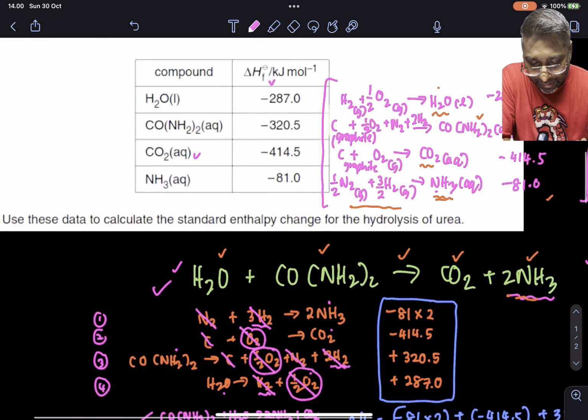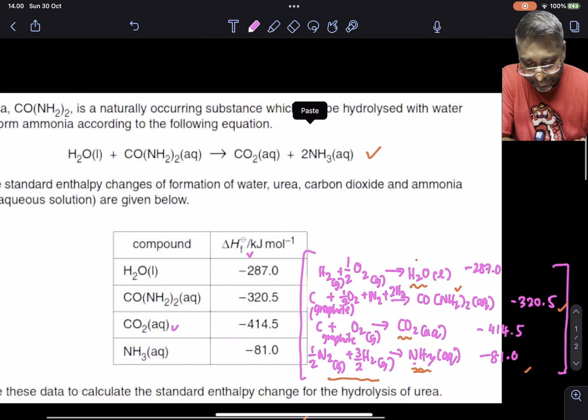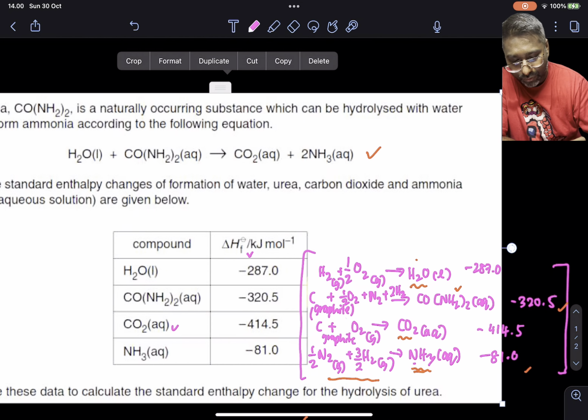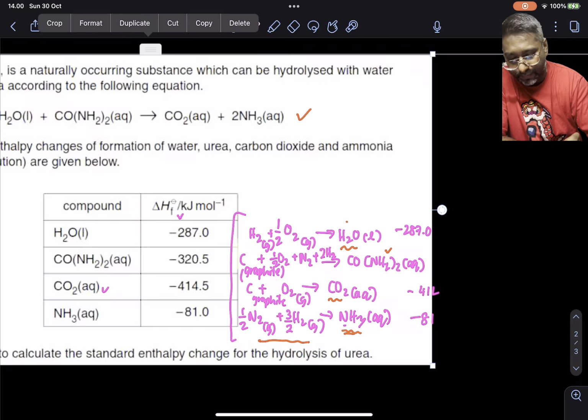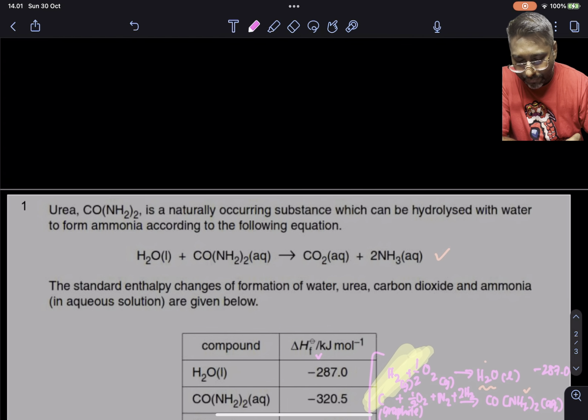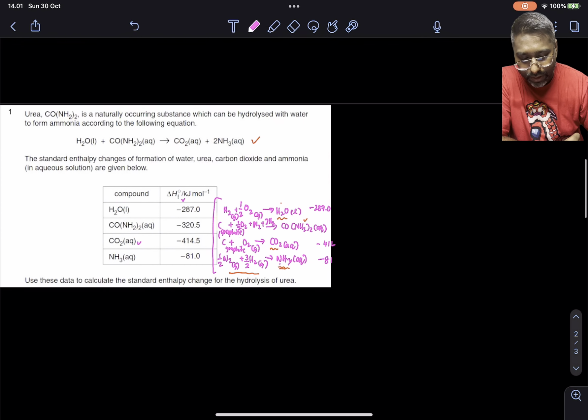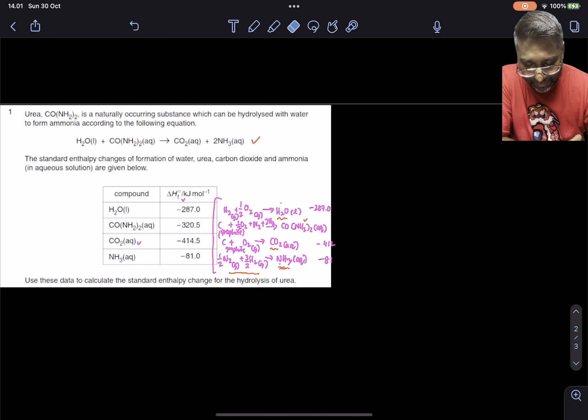And then let's have a look at the final method, which is my method, Mr. Gopi's method, but this one I'm not going to claim it. It's one of the methods. Maybe other people also use the same method. But this method normally I will use whenever we are dealing with enthalpy change of formation. So please take note, for formation it's better to use this method, because I find it a little bit faster.